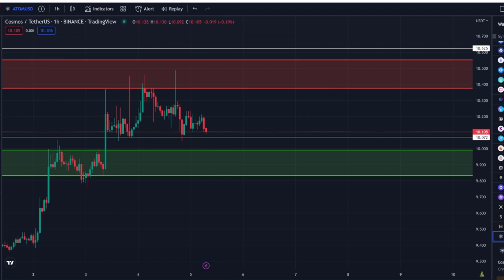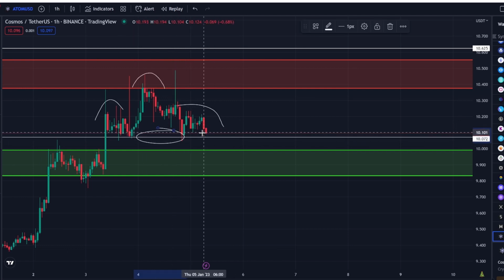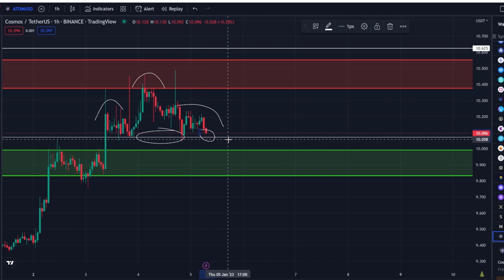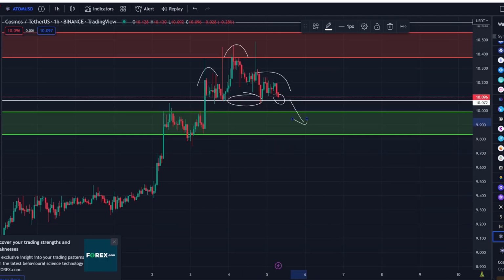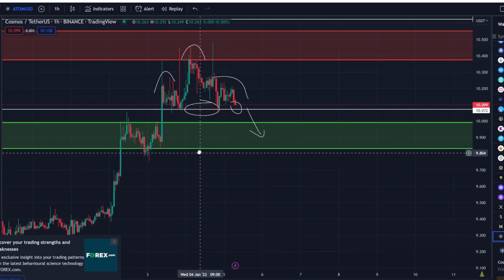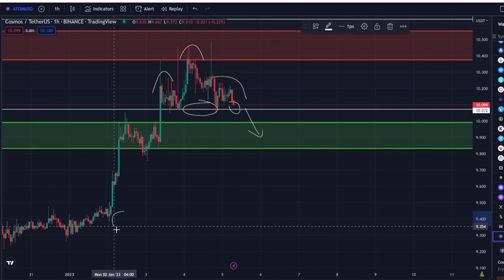So for example, here, we can see that we're forming a bearish pattern. We're making lower highs, and we're forming what seems to be a small head and shoulders pattern. We know that we have a support zone here. So if we see the price break below and we have other indicators showing bearish signals, then over here we could take a short signal, and then our target would be the next support. And we could zoom out. See, this would be our take profit 1 zone, and then the second one would be down here in the next support zone.